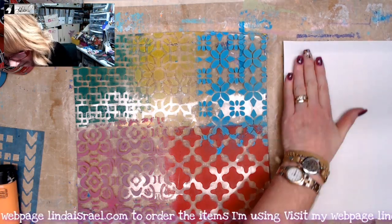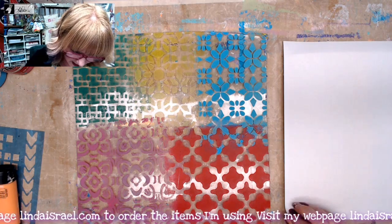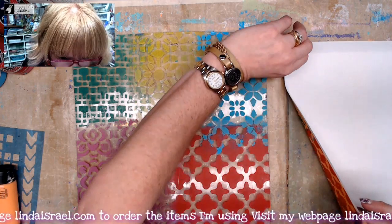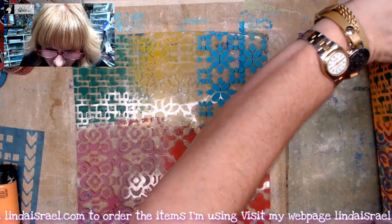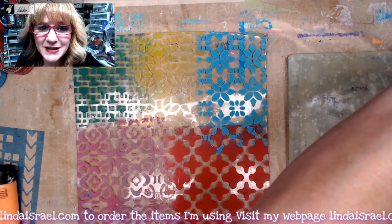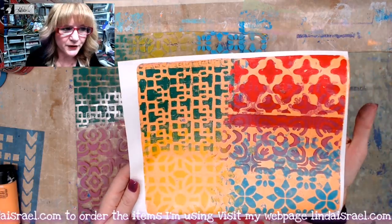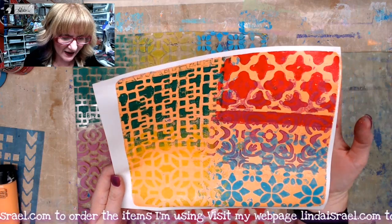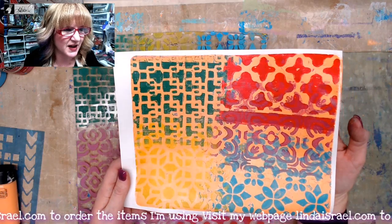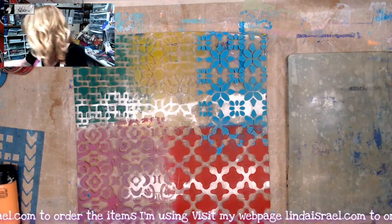Don't get in a hurry. When I go to lift it, I just pick a corner or edge and then start lifting it up gently and smoothly — and you will see your amazing print revealed. It's kind of bold, a little out there, not as muted as the kit, but I like the pattern in there. I think it came together in a cool way. I'll set this one aside and then do the larger plate.